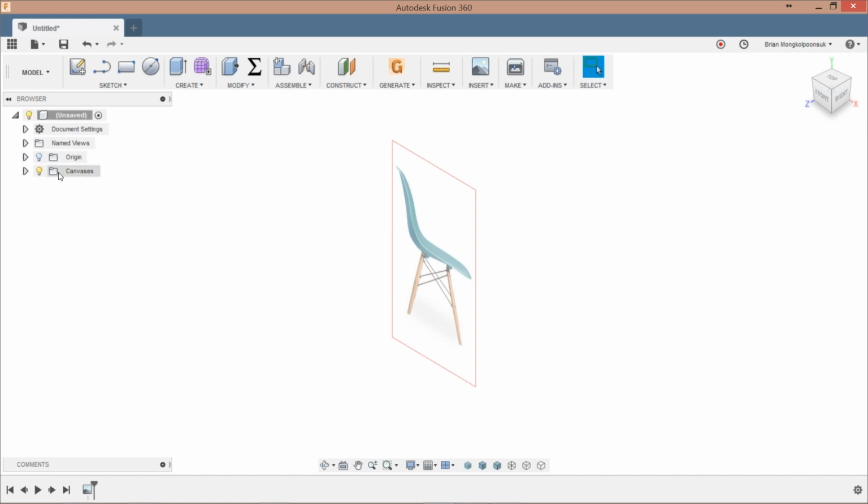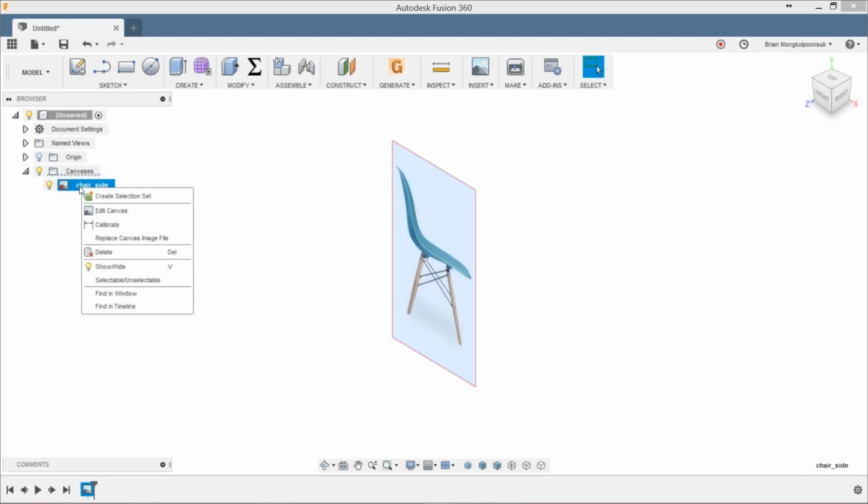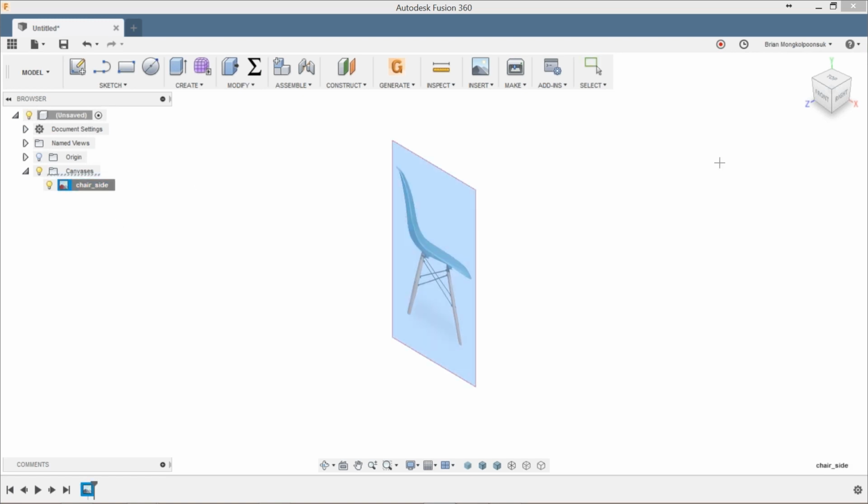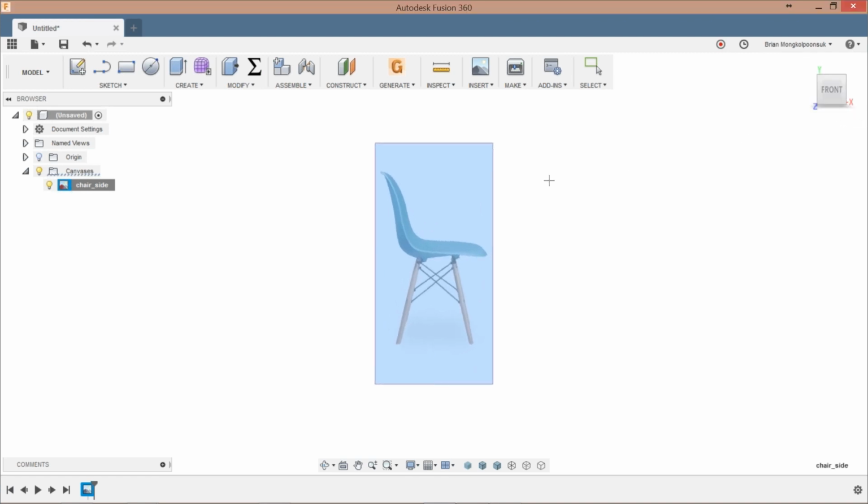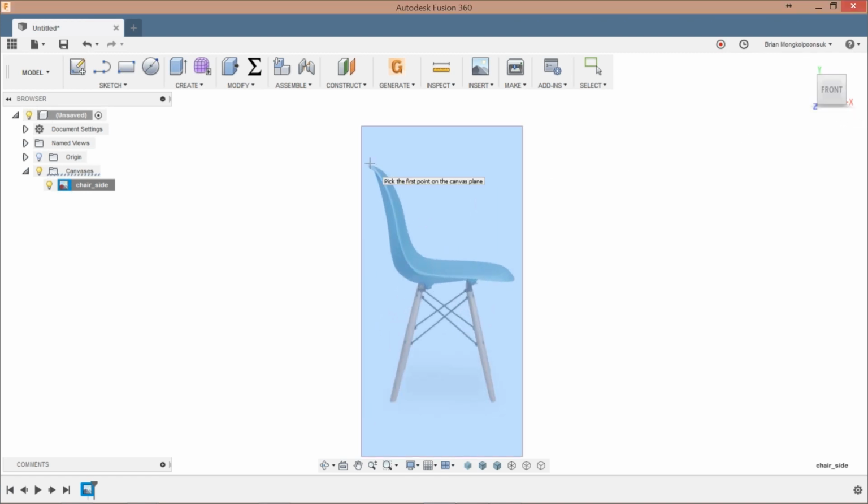Now we have this folder called Canvases that we can drop down, and we can see our canvas in there. I want to go ahead and calibrate it first. What calibrating does is it allows me to choose 2 different points on this picture. So I'm going to select the first point being the top point of my chair, and then maybe the bottom point of the seat here.